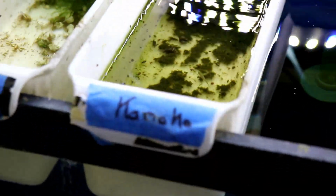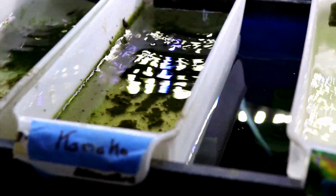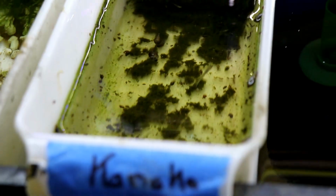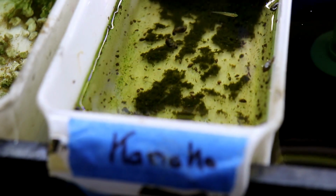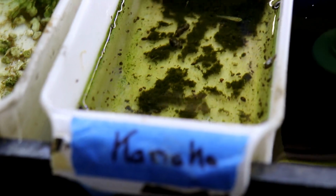The other thing, since I struggled with Kamakas at first, is that I also like to feed this green water, just like we talked about earlier. Sometimes I'll come in and turn off the dripper and fill this with green water every other day or so. That way some of the babies that are struggling to eat or just don't want to eat the golden pearls will have all of those living things in the green water to feed on instead. You also want to start another container to move these in when some of the fry start to get too big so they don't eat the other ones. So you may end up having four or five different containers to have the best success rate whatsoever.